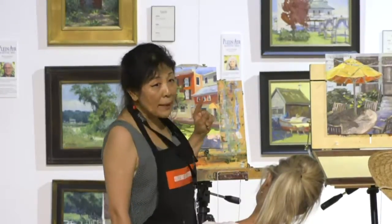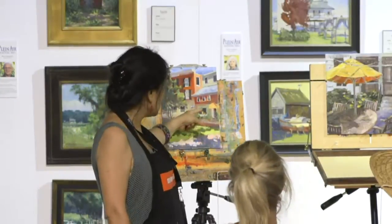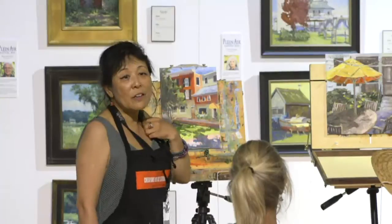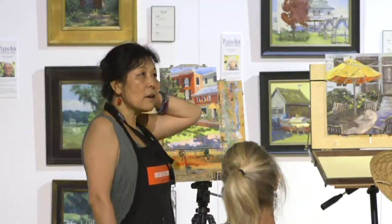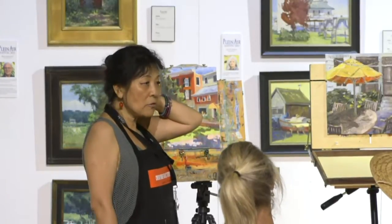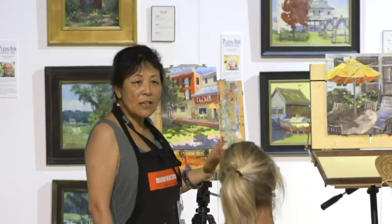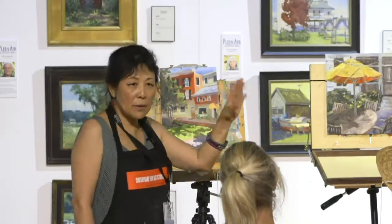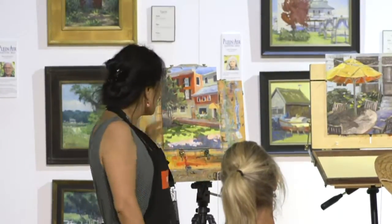And if you paint on Saturday here, you have to be aware that a lot of artists are going to be here painting that store. So you might put the artist in there if you're good with the figure. There's a lot of opportunity to practice. If you want to practice tomorrow, you can do another one. Saturday is a great opportunity that forces you to get out there. Otherwise, if I surf, I'm not going to be out there because it's really hot. So I admire you guys for that.